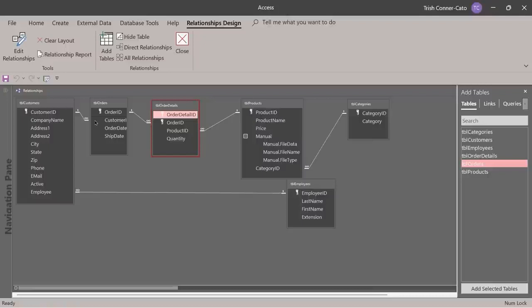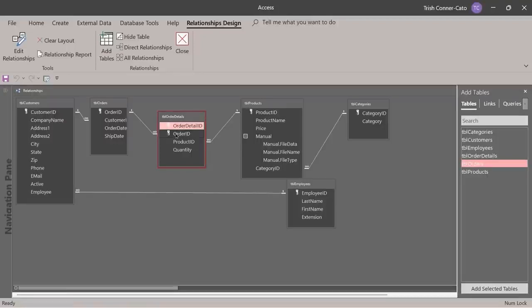And I said that the junction table typically contains the primary key fields from the other 2 tables, and it could also have its own primary key field. So our order details table is in a many-to-many relationship with the orders table and the products table. Well, let me restate that. I said it wrong. The order details table is the junction table. So the orders table is in a many-to-many relationship with the products table. If you notice the order details table, it has its own primary key. It actually has a composite key.